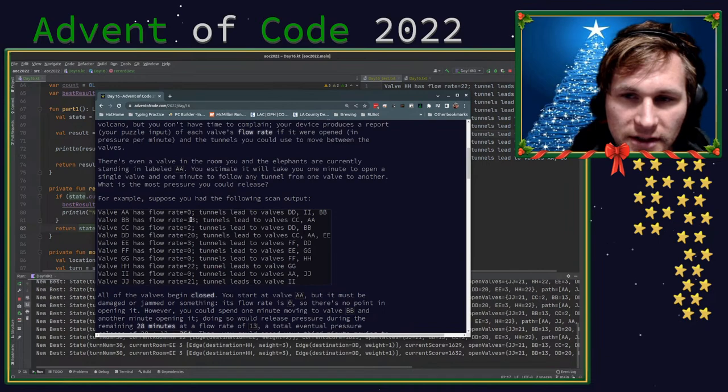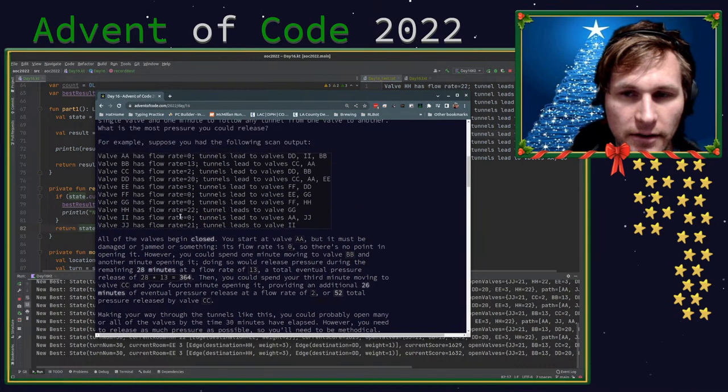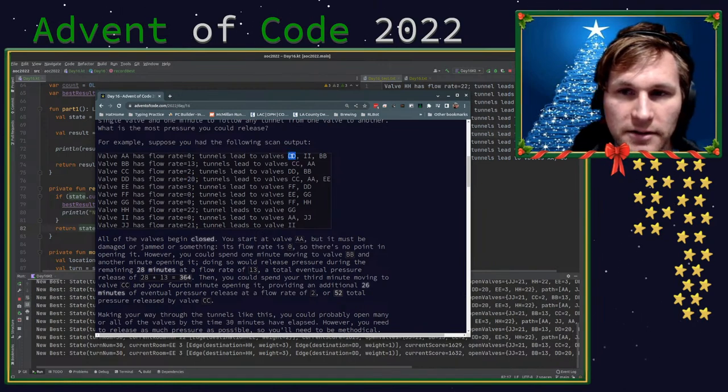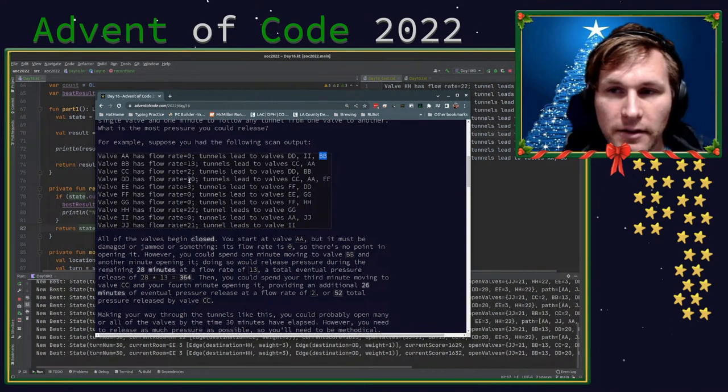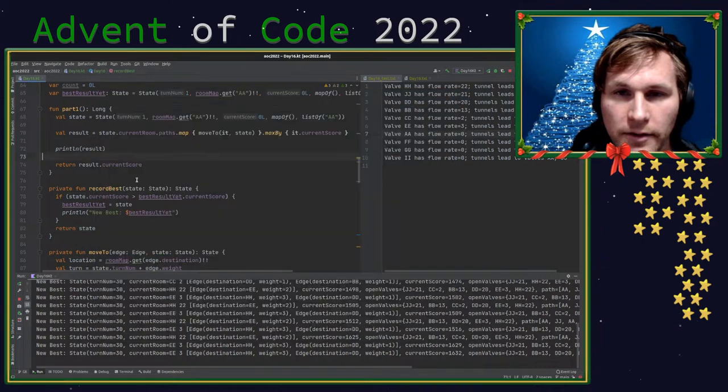So what does it do? It's saying in this one, the best example is move to DD and turn that on. And DD is not the most, right? But you can get to it right away. What other options were there? So it's DD, II has 0 and BB has 13. So it's kind of like, okay.